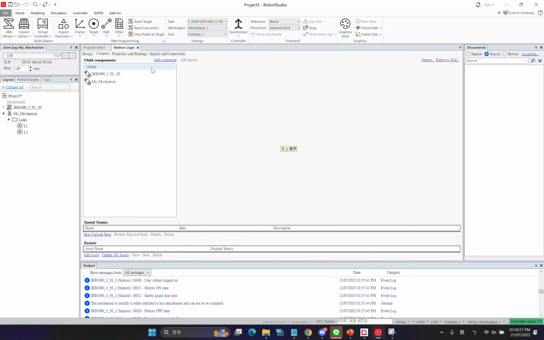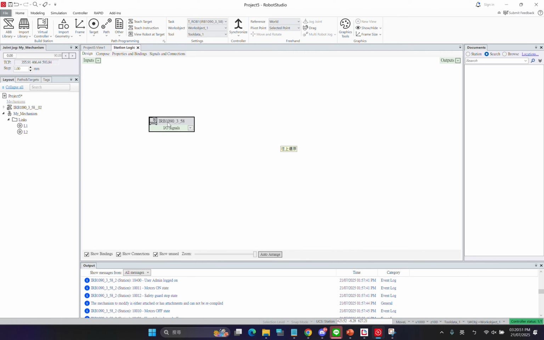Because you want to achieve the movement compared with the physical. So we will use this function to design. We can design the IO, design the compose, and design the movement from the station logic.